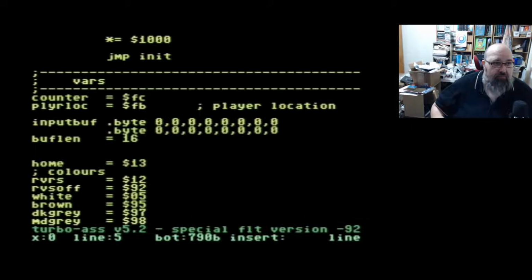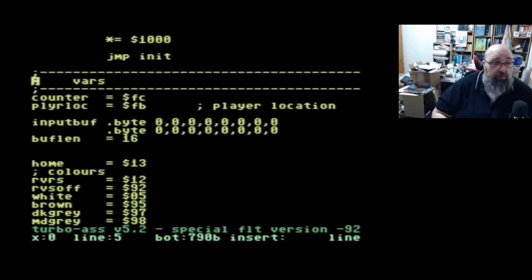Onto the code. I'll give you a basic rundown of what I've done, and please point out things that I'm doing wrong if you have better ways of doing things. A lot of this has been over the last couple of days, just me banging against the code until I finally got something that worked, and trying to find other source code online to figure out how to do things.